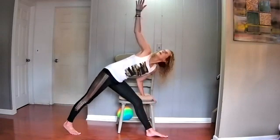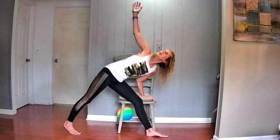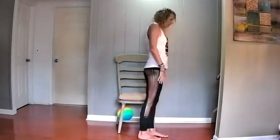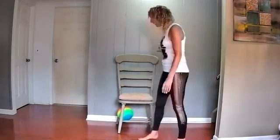and open. Feel that stretch. You go as deep as you want with this. Bring it down. Nicely done. Roll up. And let's do the other side.